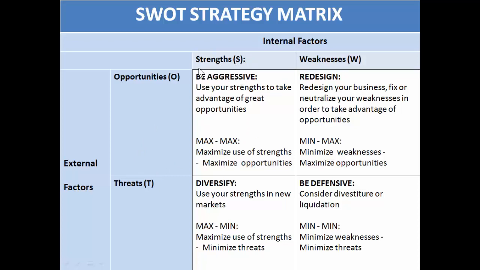Well, maybe you have some great strengths, but you have huge threats on the market. So the answer is to diversify. In other words, to use your strengths in new markets, in new places. And finally, weaknesses meeting your threats. That's where you need to be defensive. In other words, you have lots of weaknesses and at the same time lots of threats on the market. So you should consider how to maybe either liquidate or divest, sell parts of your business, etc.